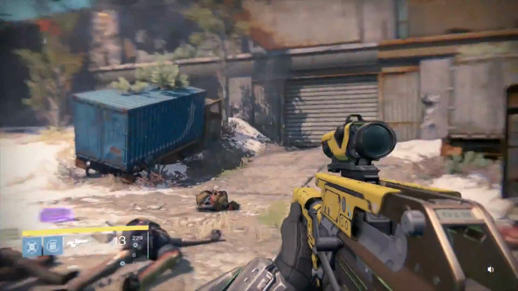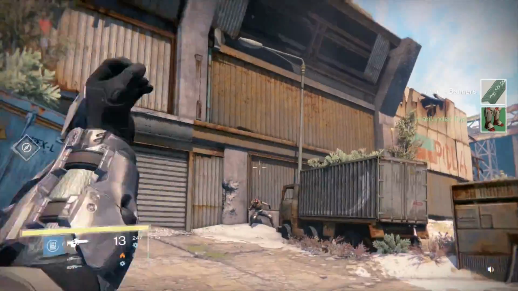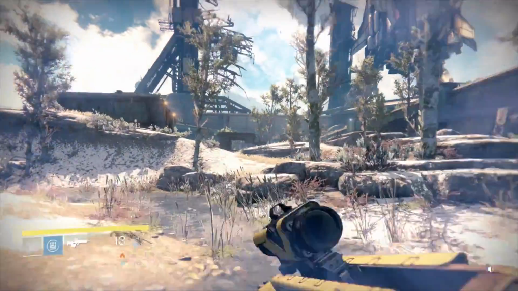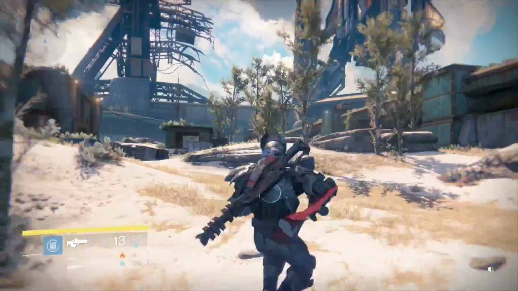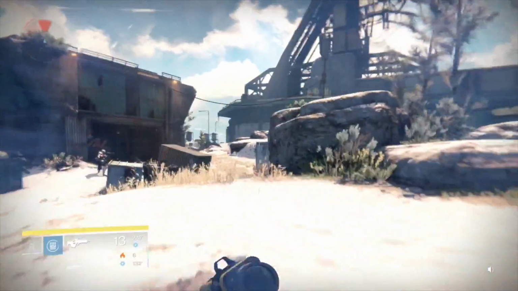Wait a minute, where are all the enemies? Oh, there's some heavy ammo. That's nice. I'll go. Oh, I see ya. Dude, you're supposed to be dead. What are you doing over there? I'm not even going to waste my bullets. Just take a lightning grenade to the face. Sit back over here. There's got to be some more enemies over here. I'm going to sneak around to the outside so I can have them all in front of me.